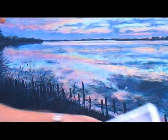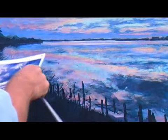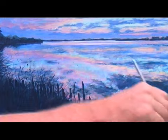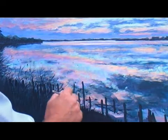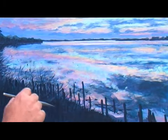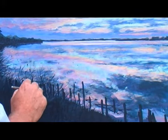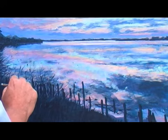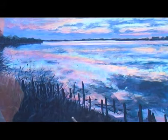The next part is to take the fine brush still and work some of the reverse. We take some of the lighter colours, some of the blue greys that we were making earlier, and we start to bring those down backwards in amongst the grasses here. We just start to highlight some of the rushes and reeds, as well as breaking in here at the edges.